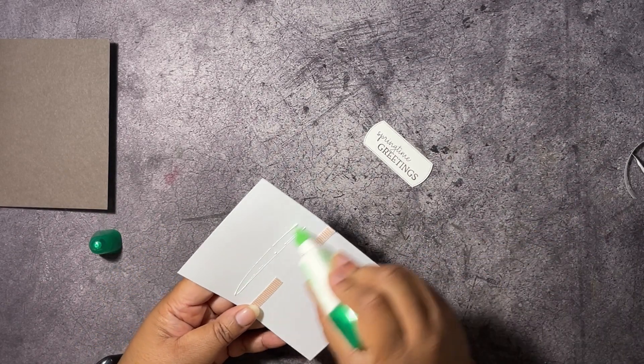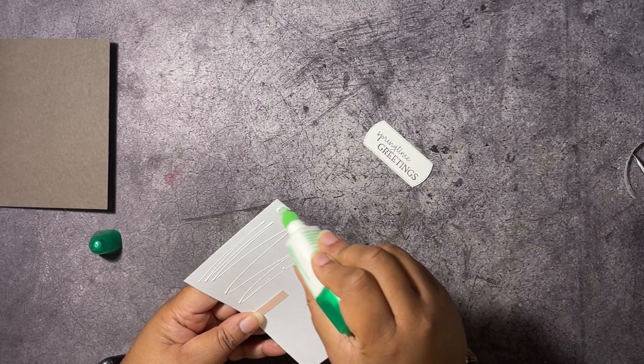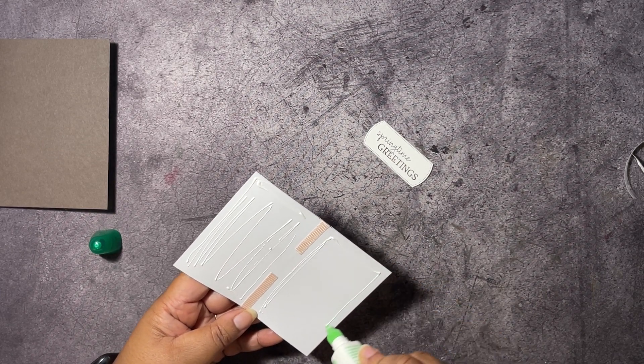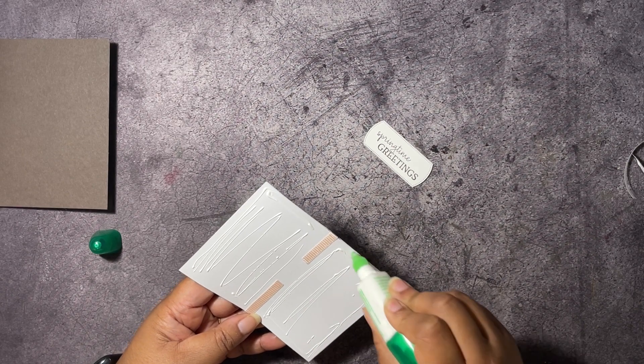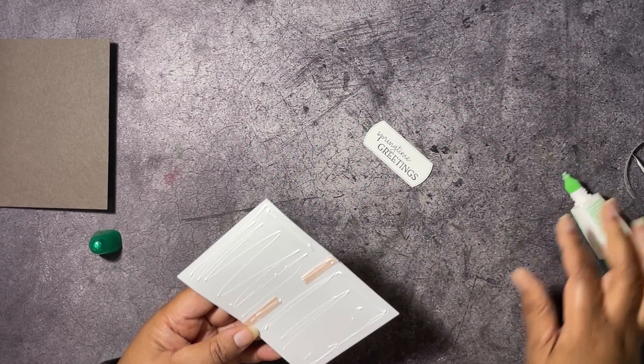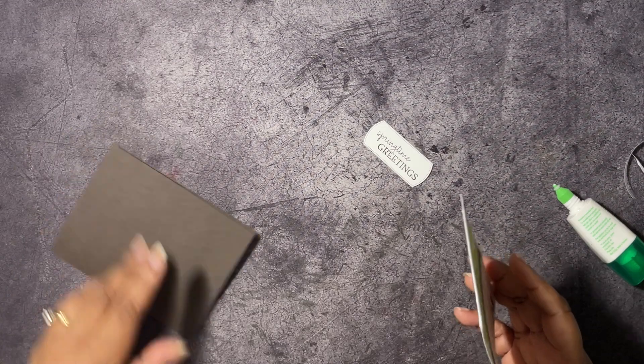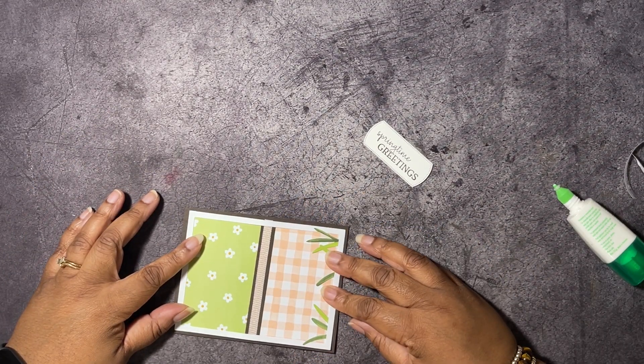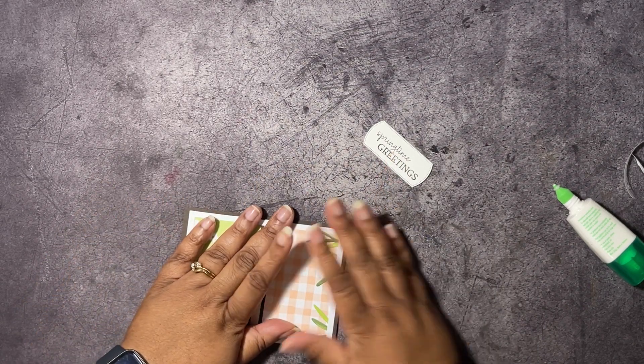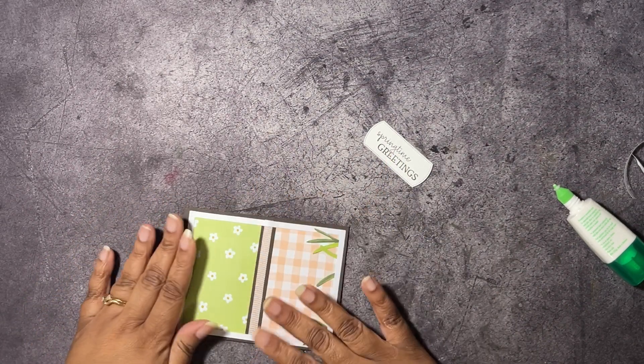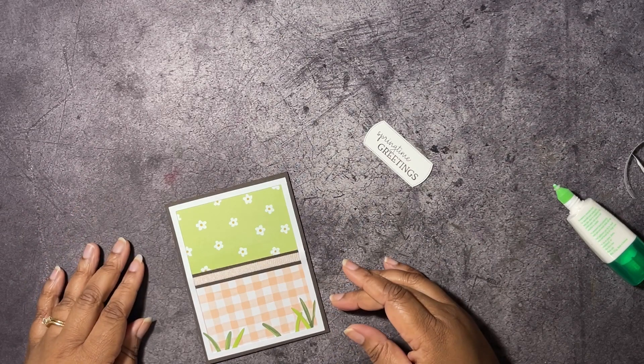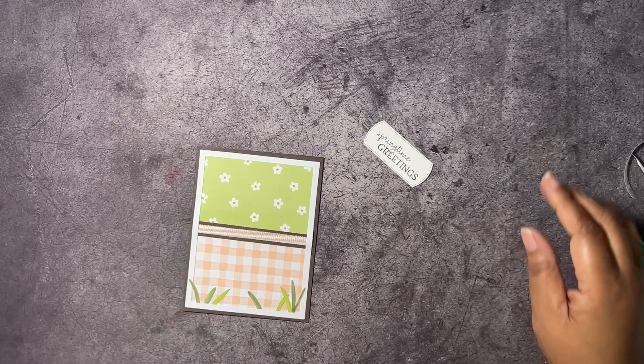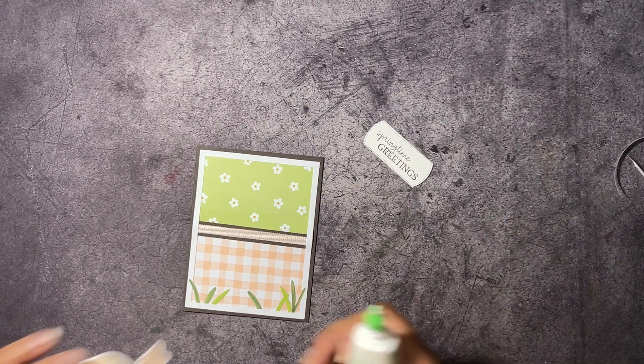Whoops, sentiment. Okay, yeah that is crooked but there's nothing I can do about it. So we're going to put this on—oh I was supposed to pop this up. Oh well it's getting flat now. Put this onto our card front. Sometimes I forget—I designed these cards all at once and now I'm going back and making them, I forget some of the things that I had in my mind to do.